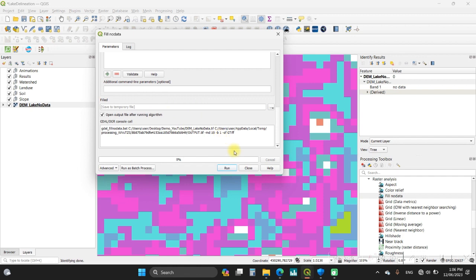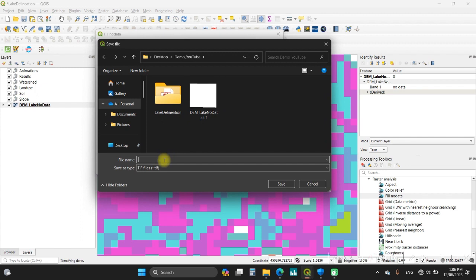Now keep the rest default, and then save as dm lake no data void filled 1 in the format.